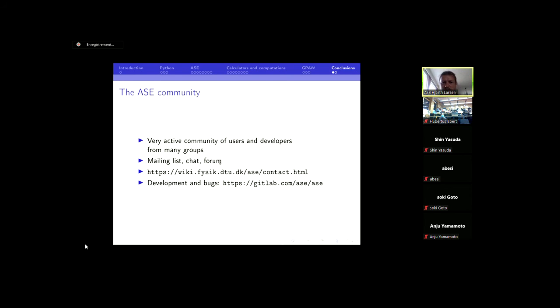So that has forums for a lot of different codes, and well, ASE is one of them. So here you have basically the information, and if you are interested in developing the code or in reporting bugs, then you should go to GitLab, and there is a lot of activity there.